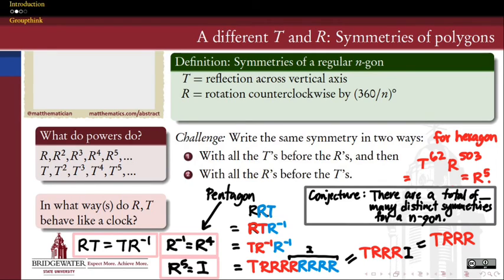2 choices for T's, 6 choices for R's. Whether or not those choices are independent of one another is a separate question. So that's why there's a little bit of work to do. But keep in mind that 0 is a possible number of T's and number of R's. So we really do have 6 choices for how many R's, 0 through 5. 2 choices for how many T's, 0 and 1. 12.